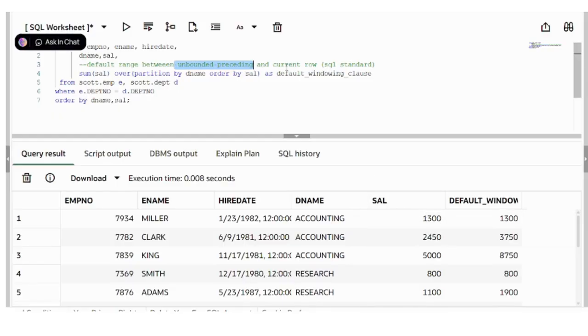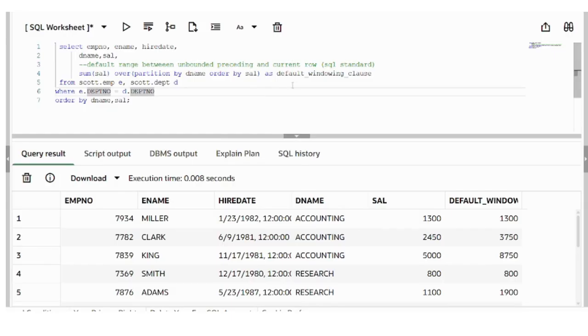So 1300, and my current row is 1300. Now come to the second row. When I say unbounded preceding, how many rows before do we have? One. And this is my current row. So I add both: sum of salary, 1300 plus 2450, 3750.